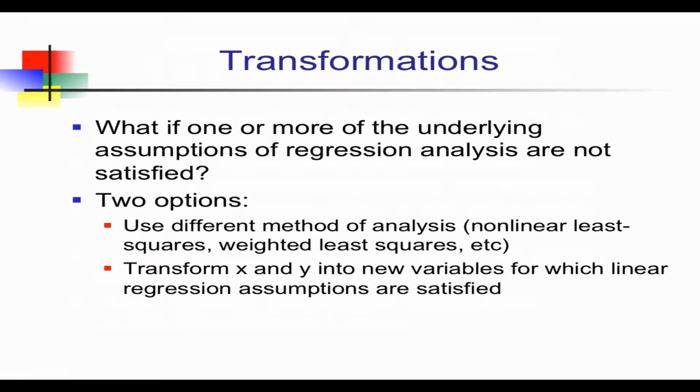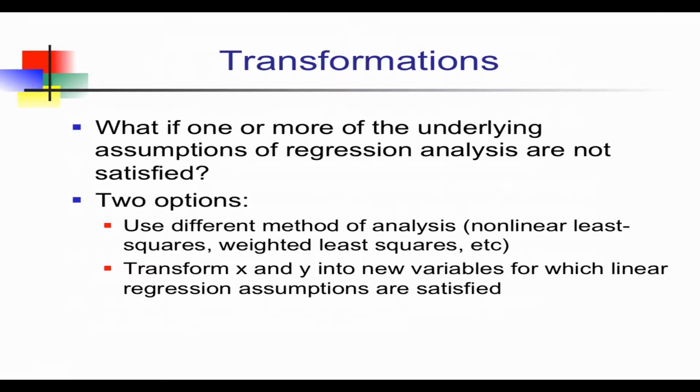Okay, and then we talked about, after you do those diagnostics, there is something that you can do if any of those assumptions are not satisfied. The first way that you can do, which is quite common, is to do transformation. This could apply to both transformation of x or transformation of y. So essentially you transform x or y into a new variable, and for that new variable, the linear regression assumption is more satisfied.